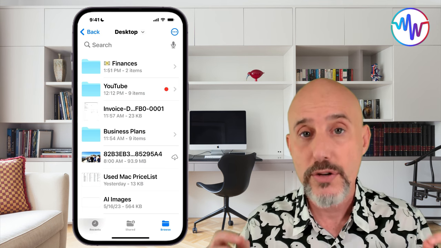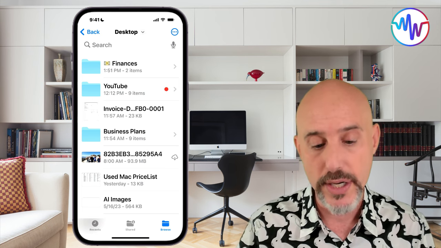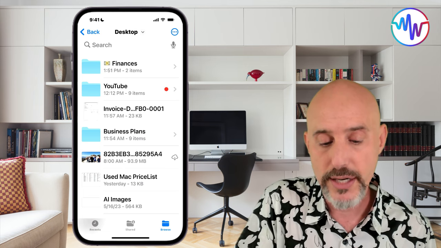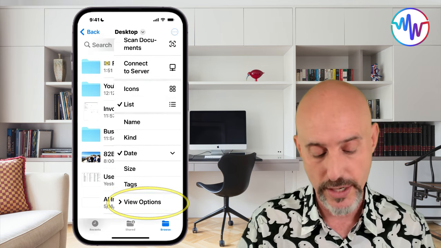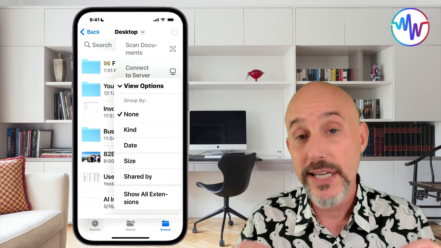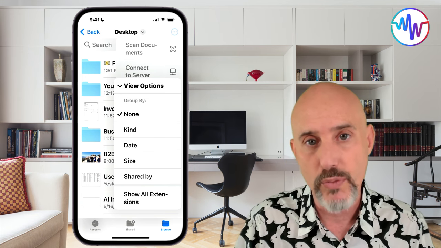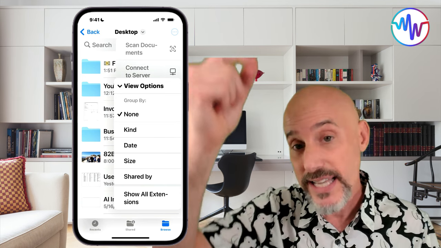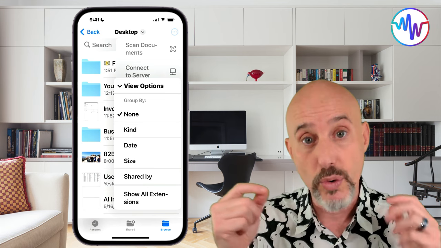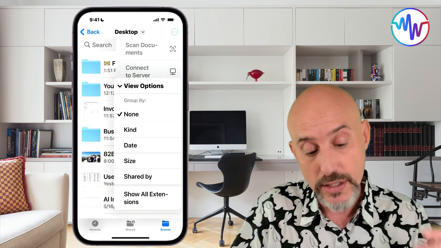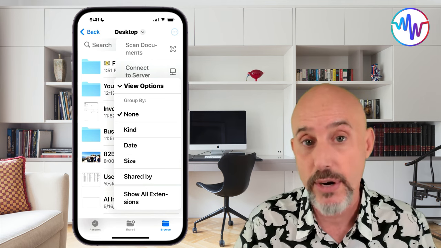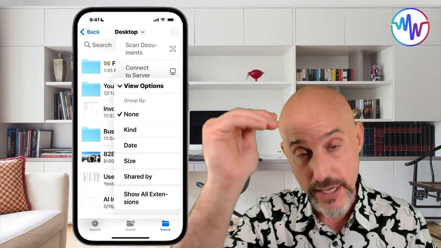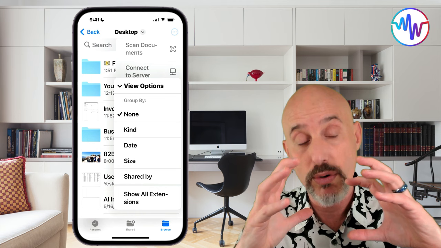And there's one other tool for filing and sorting under those three dots. Go ahead and click on them, and it's hidden under View Options right here. Go ahead and open that up, and you will see the ability to group items in different ways. What that means is, instead of just having them alphabetical or organized by date, you can clump them together by kind, by date, by size, etc.